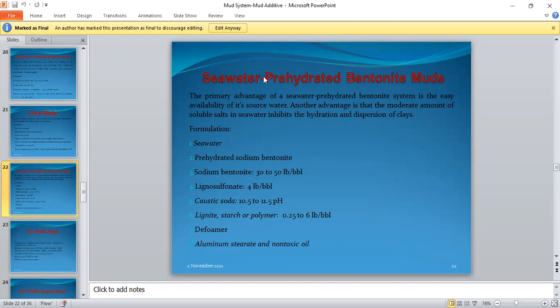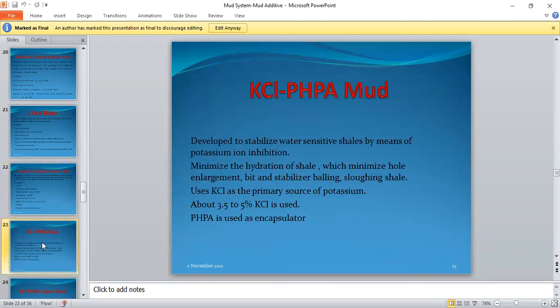Like I said, there's a seawater. If you remove the seawater, you just see rehydrated bentonite mud. But because you have seawater included, this kind of thing is done at offshore where you don't have the luxury of water. You don't have all the water in place. So you do it like that. You try to make use of your seawater from the ocean or from the sea or from the river.